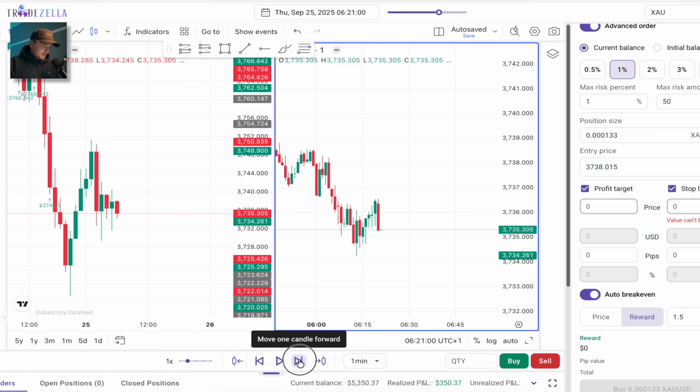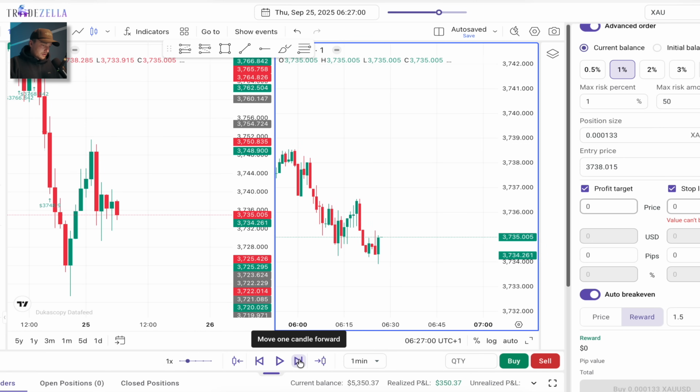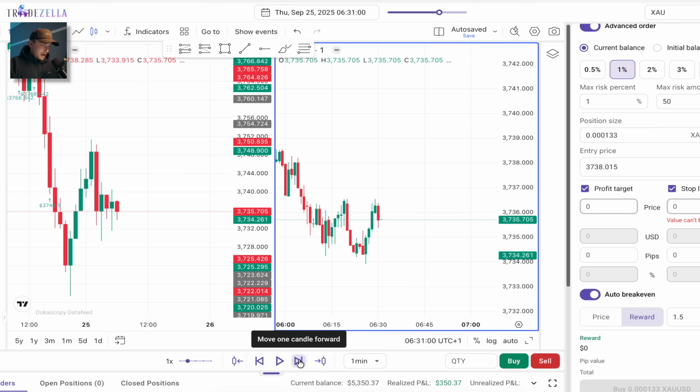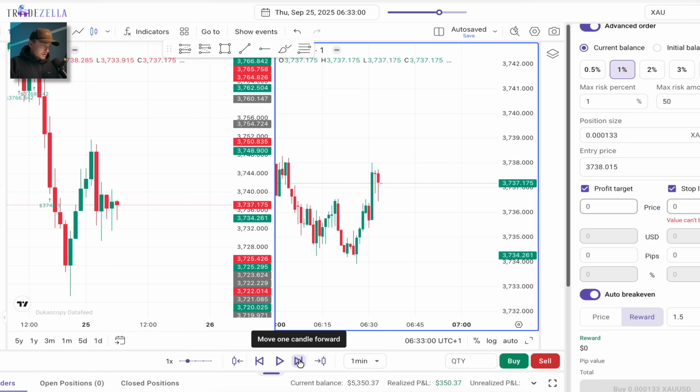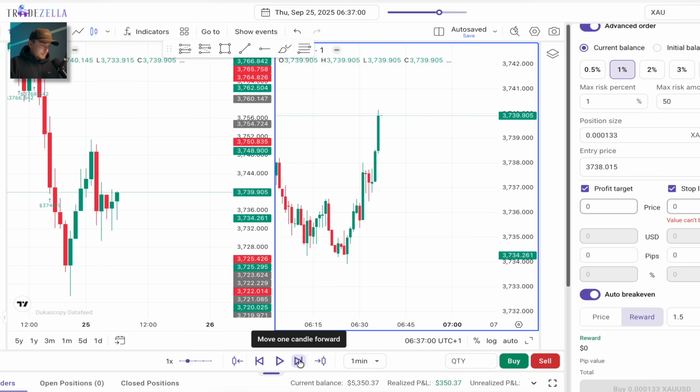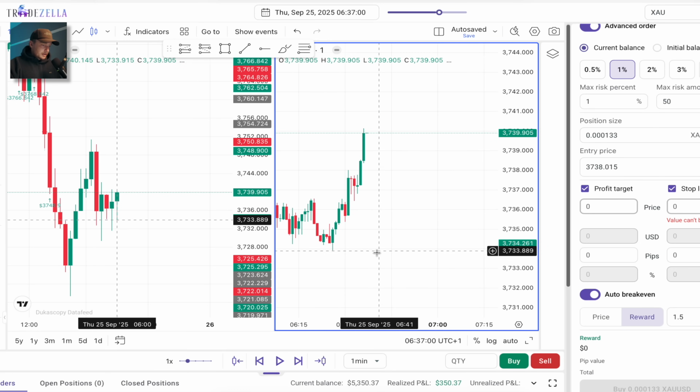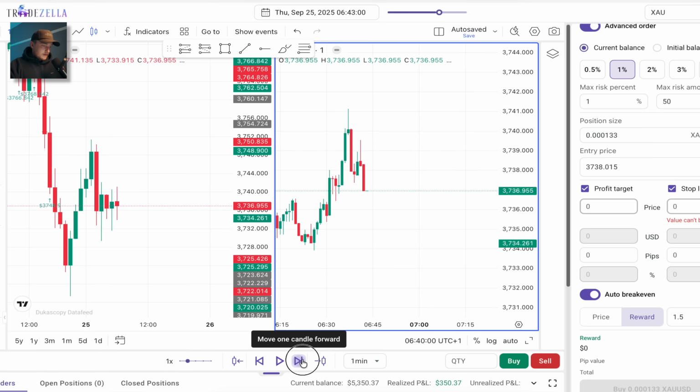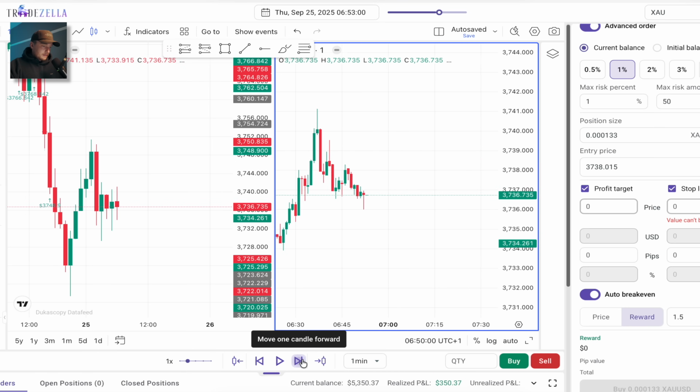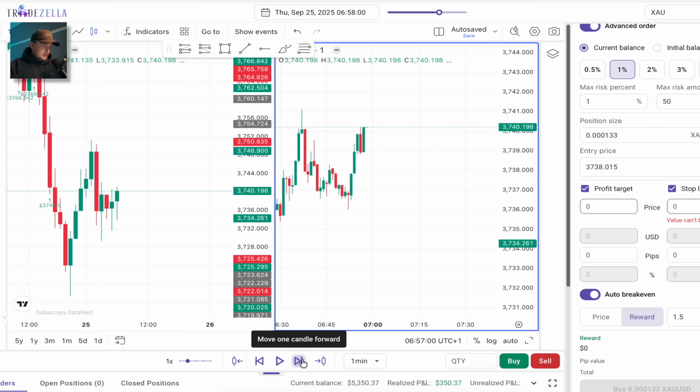Let's see what happens if we can get a shift. We are making lower lows and lower highs. We're still bearish on the current hourly candle. By the time we flip bullish, we're all the way up here. No, there's no trade opportunity there for me. Let's keep going. What day are we on now? Thursday. Not long now. So bullish.